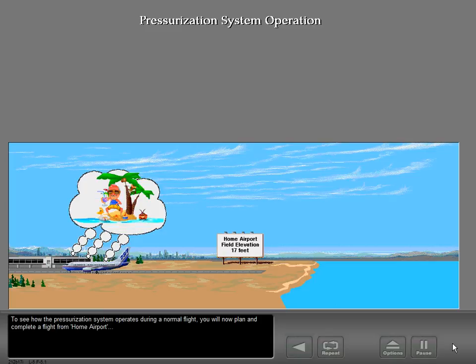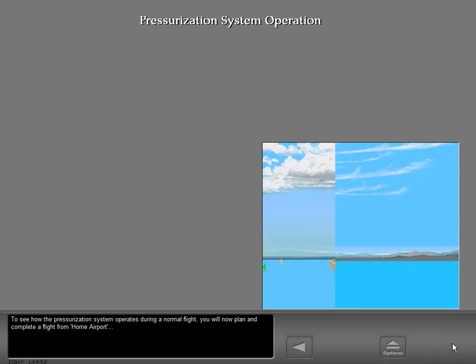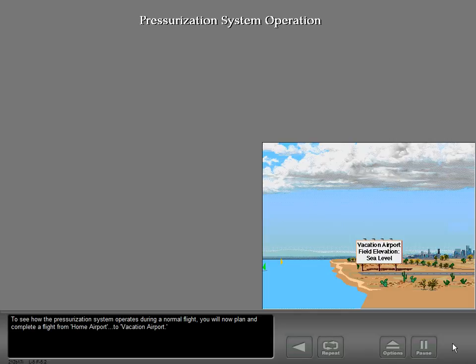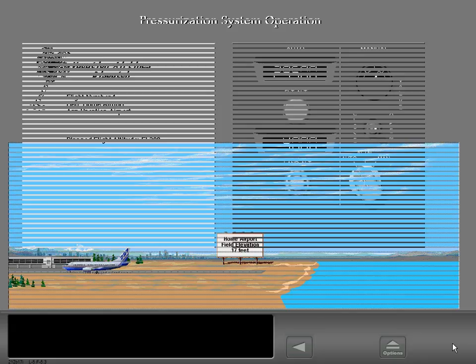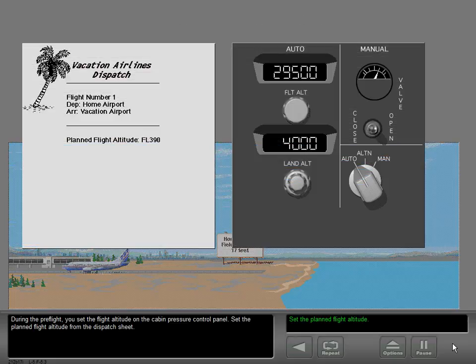To see how the pressurization system operates during a normal flight, you will now plan and complete a flight from home airport to vacation airport. During the pre-flight, you set the flight altitude on the cabin pressure control panel. Set the planned flight altitude from the dispatch sheet.